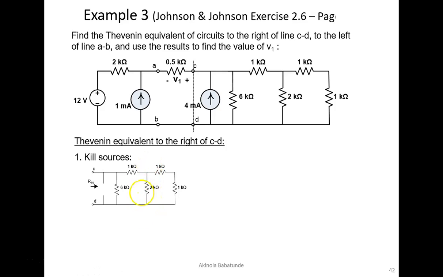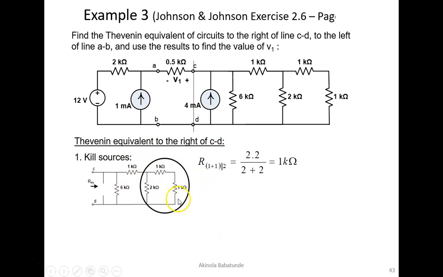And then that 1 kilo ohms will again be in series with this 1 kilo ohms, and that gives us another 2 kilo ohms. And that 2 kilo ohms that we have eventually will now be in parallel with these 6 kilo ohms here. All right, so 2 parallel 6 kilo ohms will give us 2 times 6 divided by 2 plus 6, and that will give us 12 divided by 8 kilo ohms at the end of the day. So that's just a dry run of what's going to happen. So let's quickly go through it together right away.